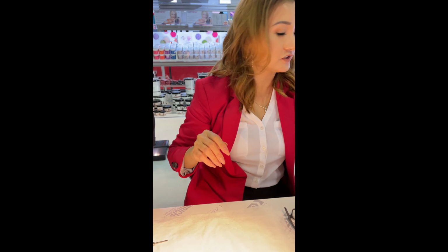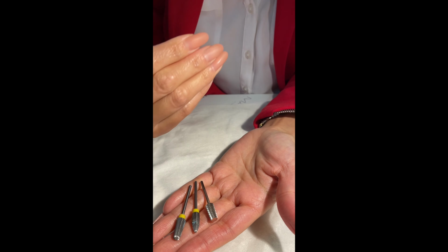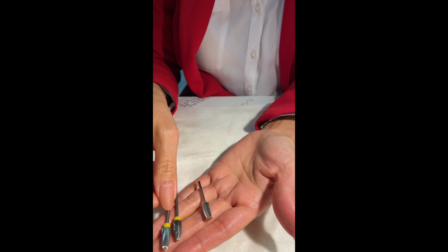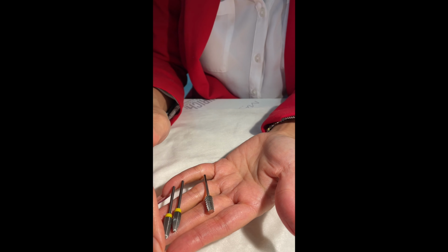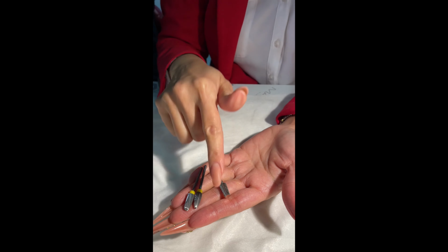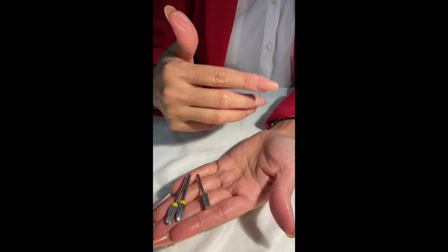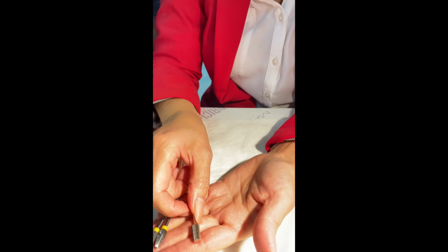Okay, so just for the basics of it, we have 3 different shapes here. Obviously, you have seen them in the market. As far as for Kupa, these 2 are Typhoon and Typhoon Radius. And this one is only for right-handed. That means it only spins forward direction. With this bit and the other bits that we have at Kupa, the copper bits, are both directional, meaning you can use for both. So when I recommend a new tech or somebody not as experienced, I always recommend these, because let's just say they start out but they're really not sure how to run the e-file as well, and they want to try on themselves. So it's best to buy a bit that runs both directions so they can use on themselves or on a client.